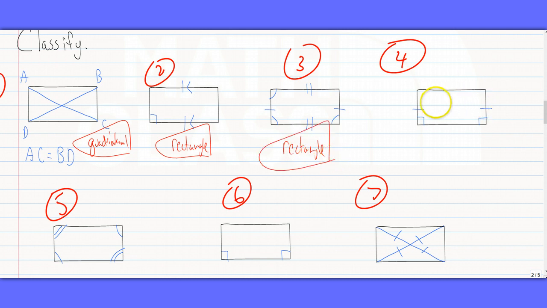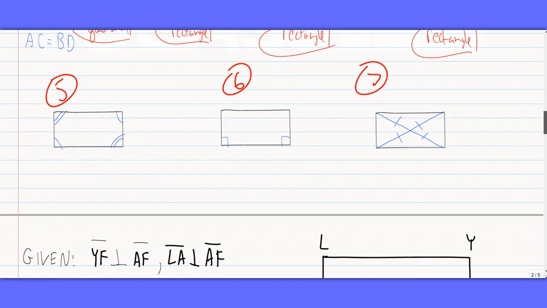Number 4, we have 2 right angles. That means using the dual perpendicular converse, I can say that this segment is in fact going to be parallel to that segment. So that allows me to say, all right, this must be a parallelogram. And since it's a parallelogram with a right angle, that means it is going to be a rectangle. In a plane, if 2 segments, these two on the outside, are perpendicular to the same line like this bottom one, then those two lines must be parallel, and that's how we got to the parallel part.